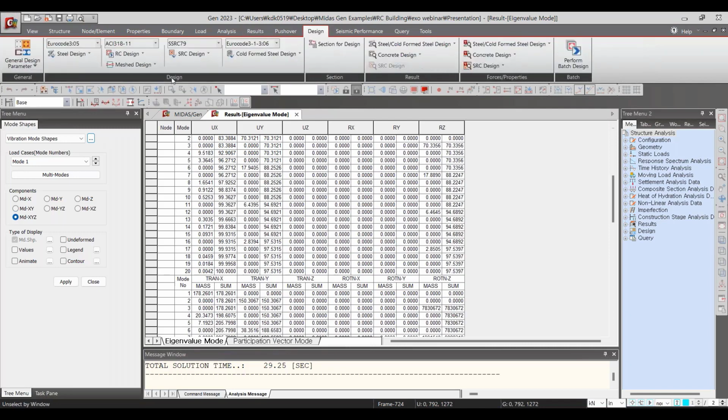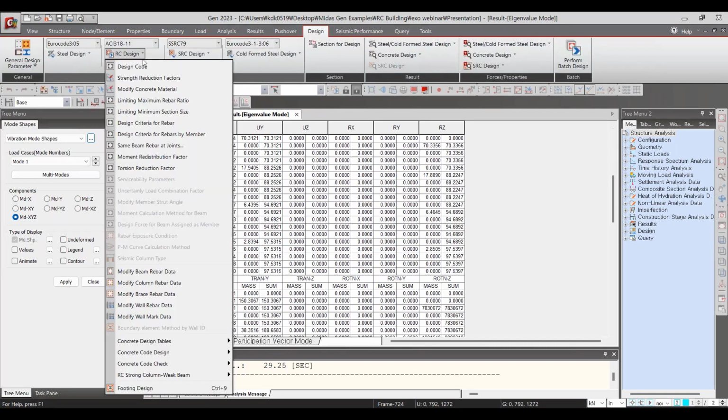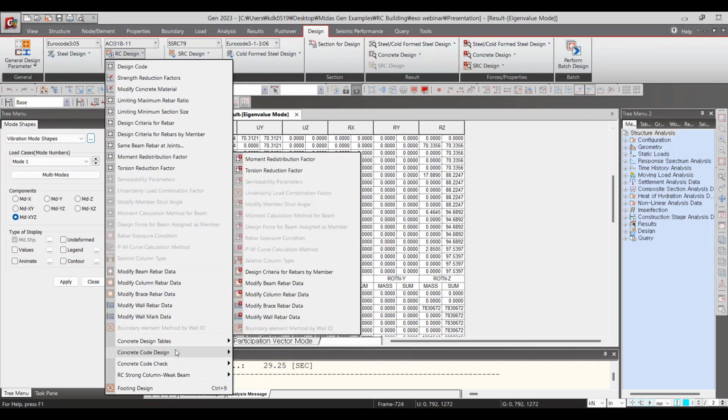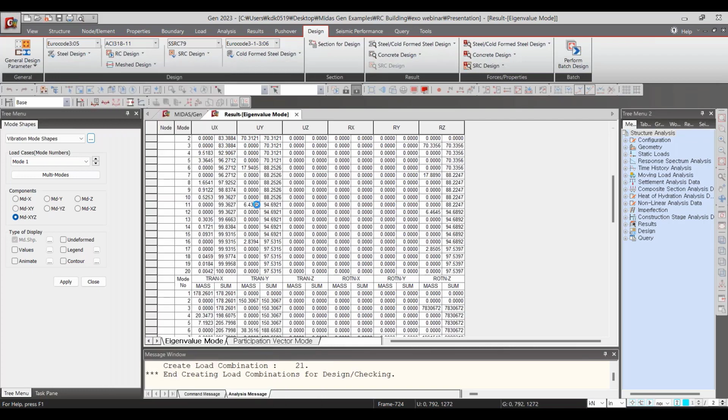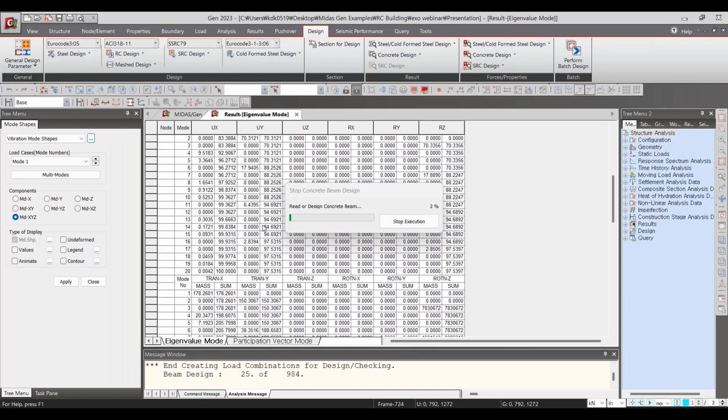So for the design of column and beam, we can go here in design, then RC design, then we can check the design for beam as we define all we need to design the beam. We can wait because I didn't select the specified beam, so it can take a little bit long, but it's not more than 20 or 30 seconds. We can wait a little bit and then I'm going to finish.